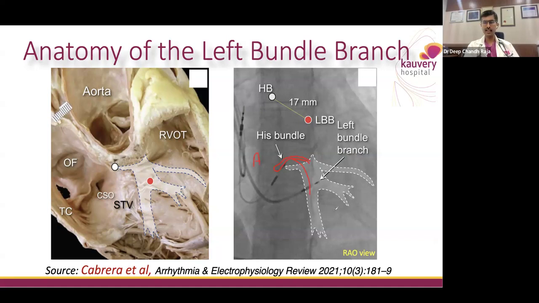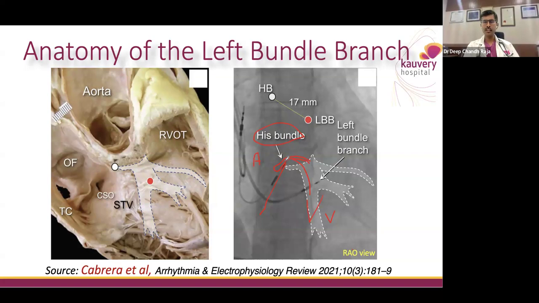So the His bundle is basically located at the junction of the atrium and the ventricles. If you look at this area overview that I've shown here, this is the plane of the tricuspid annulus, and that's exactly where the His bundle is located. So the His bundle is the proximal part of the conduction system, whereas the left bundle is distal to the His bundle, and then the His bundle divides into the left bundle and the right bundle, as we all know. And the left bundle is like a screen, a broad fascicle that's located on the left side of the septum.